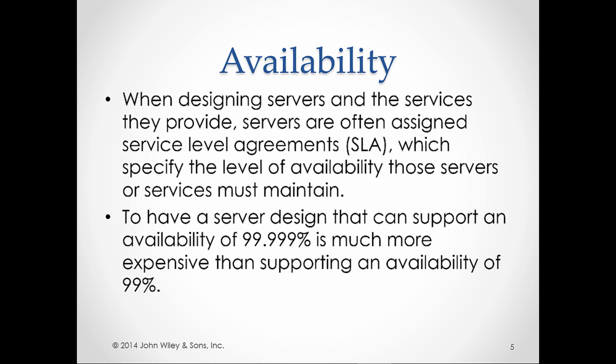A great example of 99.999% is roughly 6 minutes of downtime a year, versus 99.7%, which is about 26 hours of downtime a year, roughly. So there's a huge difference between 99.999% and just 99%. And again, these are servers, these are resources, these are things that are going to be generating money or generating productivity from employees. So they have to be available, they have to be up and running.